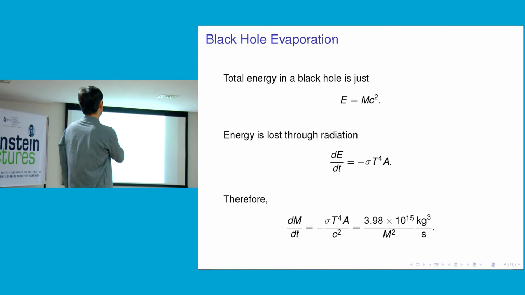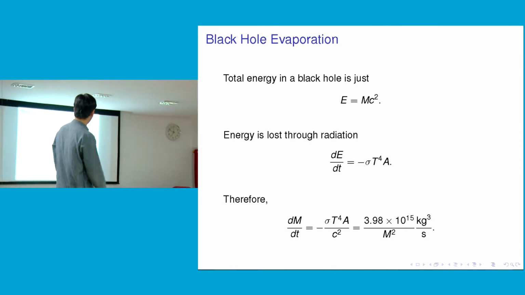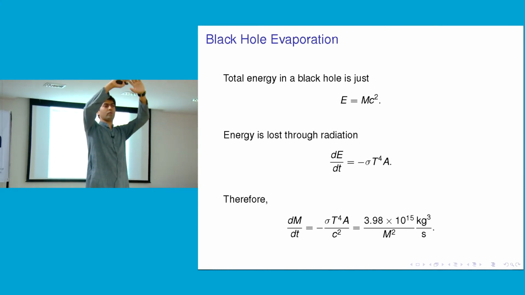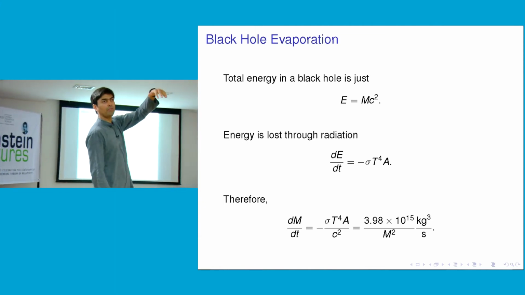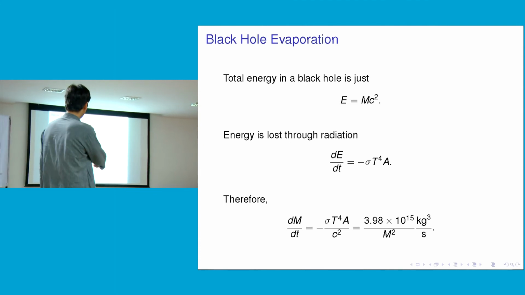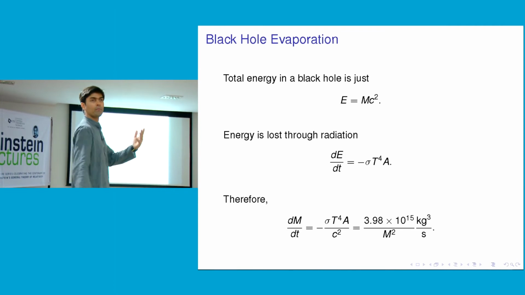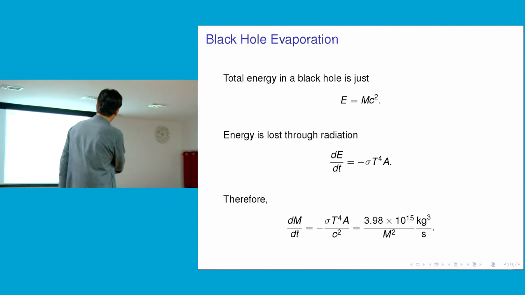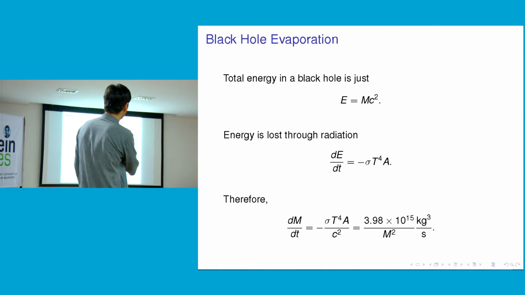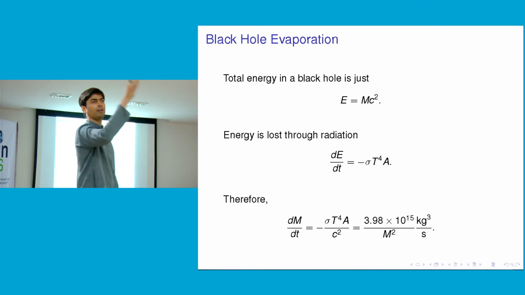So, dE by dt is some constant into T to the power 4 into the area. You can convert this into the mass. Remember, the area goes like the square of the radius, which goes like the mass. So, that is a factor of M squared, but the temperature goes like 1 over the mass. So, that is a factor of 1 by M to the 4. So, you find that the rate of loss of the mass, because energy is proportional to mass, is proportional to 1 over the mass squared. Okay. So, if you take Hawking's calculation and push it forward a little bit, it tells you the rate of loss of mass is 1 over the mass squared, with some constant which is roughly 4 into 10 to the power 15 in SI units.